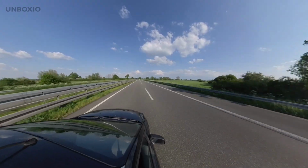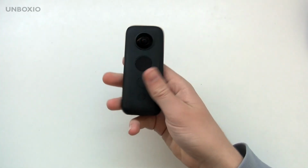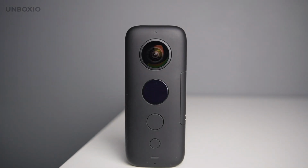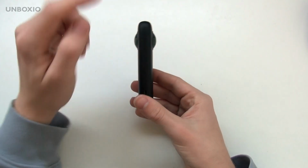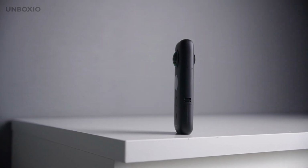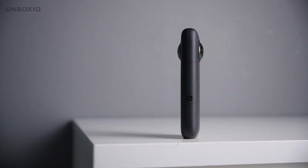And this thing also has amazing stabilization. So even when you move the camera like this, or this, the horizon will still be leveled because it's fully 360. It's just important to keep in mind that here you have the stitch lines, but because this camera is so thin, the stitching is actually better compared to the Insta360 X4. But you want to keep at least 1.5 meters from it, so your images don't get too distorted.